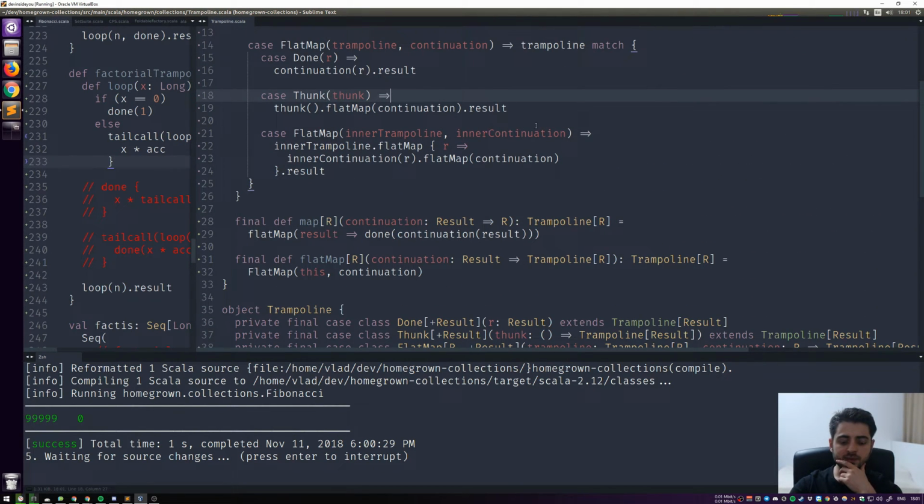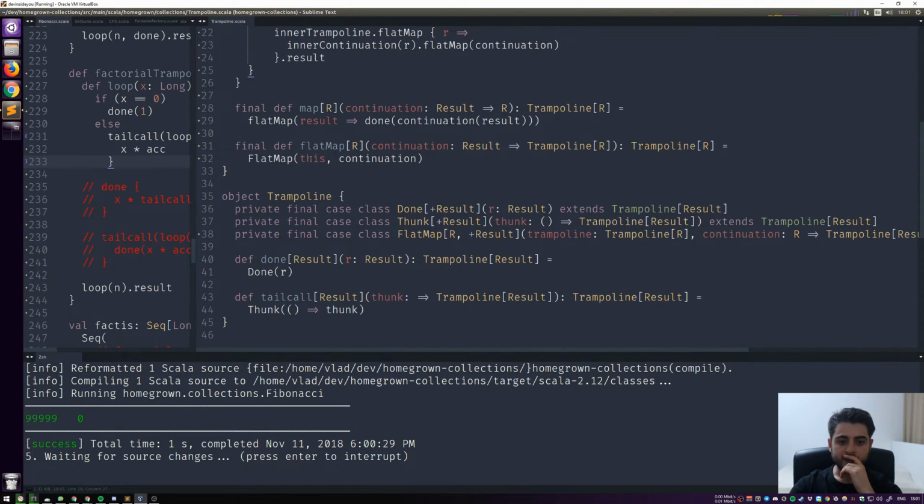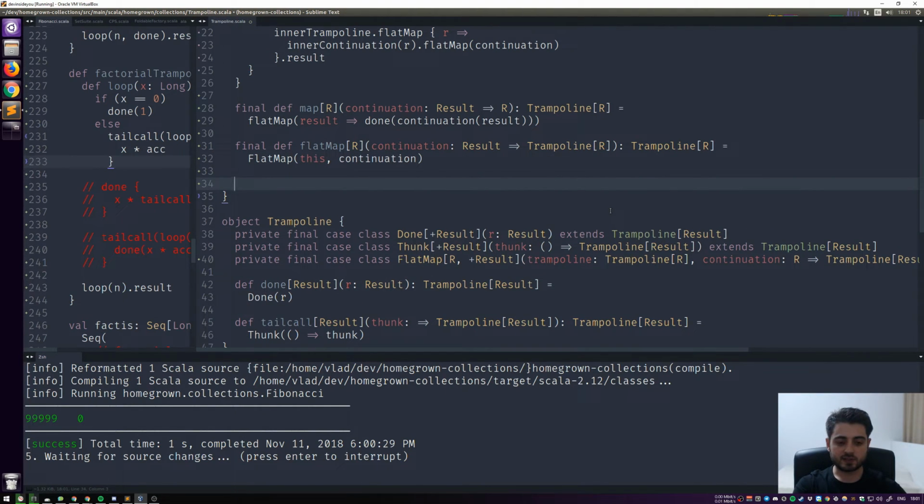Now, if you read the paper, there is also a very important optimization over here. The problem is that when we're creating the flat maps, we can end up over here. So when we're creating the flat map, this trampoline might already be a flat map, right? So what we might end up with is something like this: flat map, or flat map of flat map, and in the paper it's being referred to as the left-leaning tower of flat maps. And if you have more flat maps than you have places on the stack, then the stack will still explode.